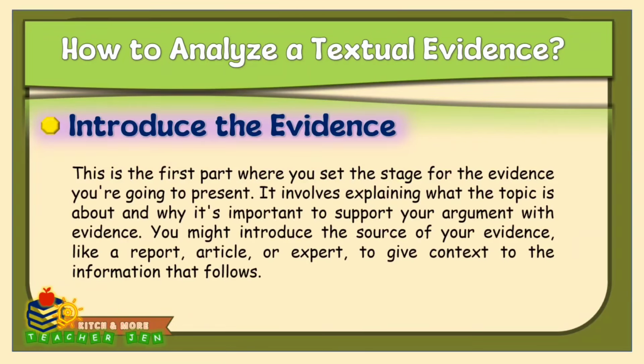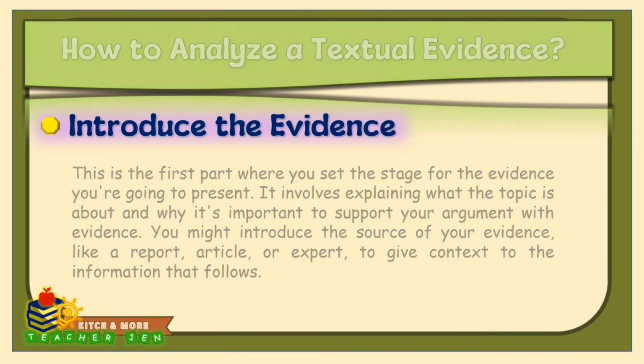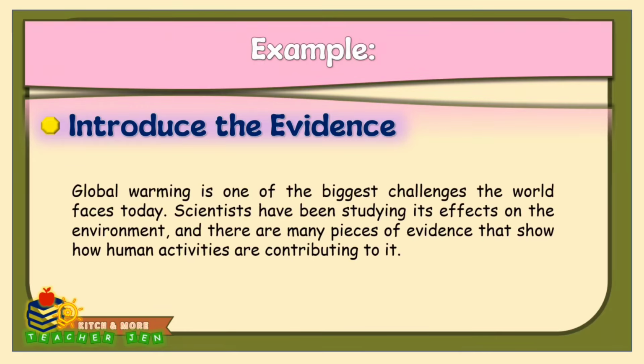First, introduce the evidence. This is the first part where you set the stage for the evidence you're going to present. It involves explaining what the topic is about and why it's important to support your argument with evidence. You might introduce the source of your evidence, like a report, article, or expert, to give context to the information that follows. For example, global warming is one of the biggest challenges the world faces today. Scientists have been studying its effects on the environment, and there are many pieces of evidence that show how human activities are contributing to it.